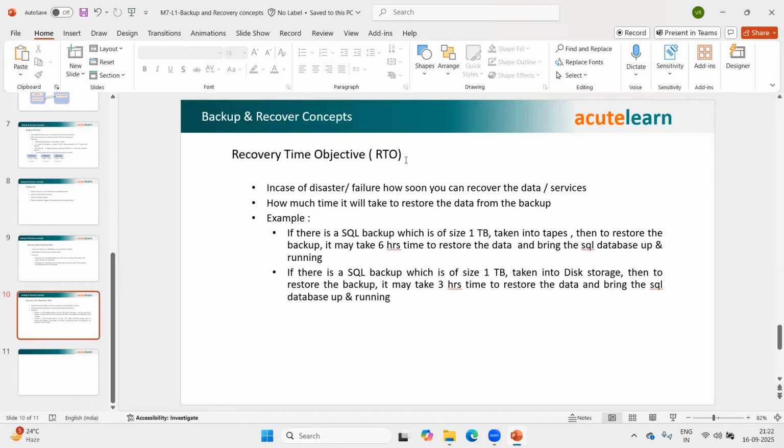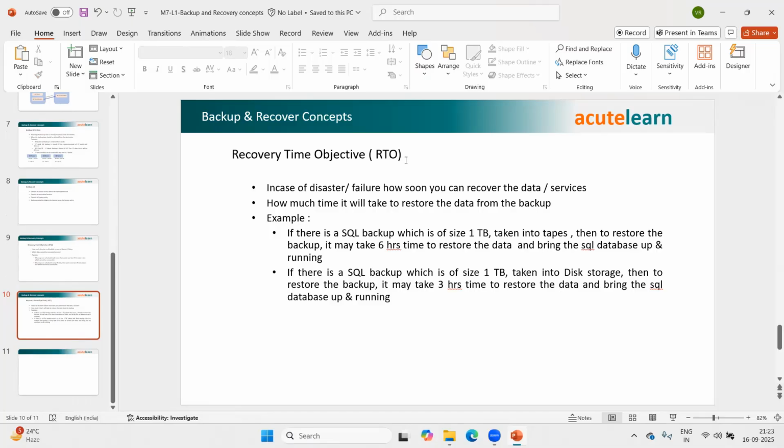One more: the recovery time objective. So what is this recovery time objective? How long is it going to take to restore a backup? Say you have copied the data from your laptop to a pen drive. The USB drive's read-write performance is very slow, and its capacity is very less.